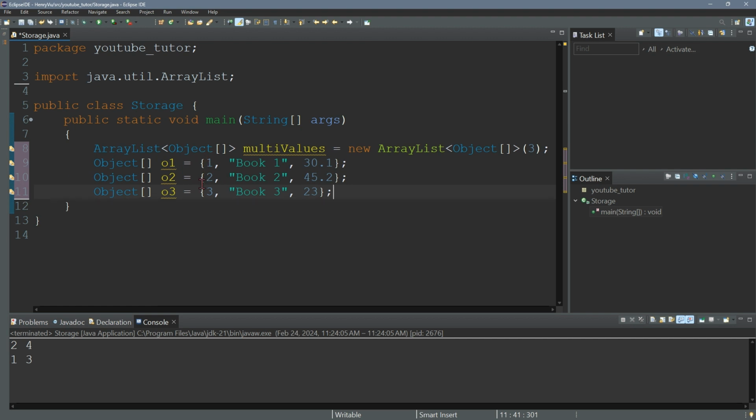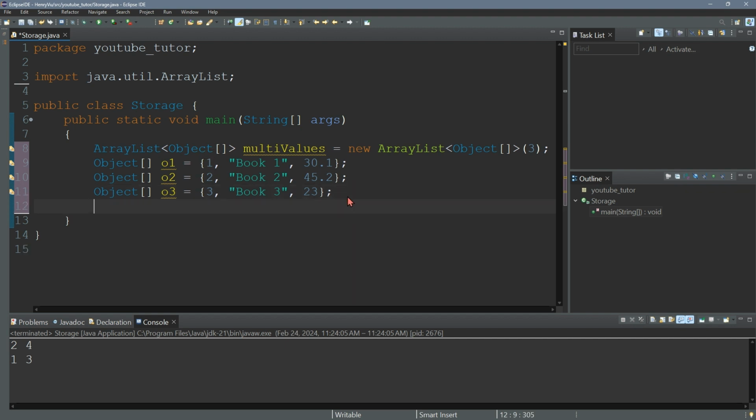So now we have 1, 2, 3 right here. Those are integers, and book 1, 2, 3 right here are string data values. Okay, and those 2 numbers are the price of the book, right? So it's a float type number, and 23 is an integer number like those 1, 2, 3 right here. So this is the ID of the book. Yeah, the ID of the book.